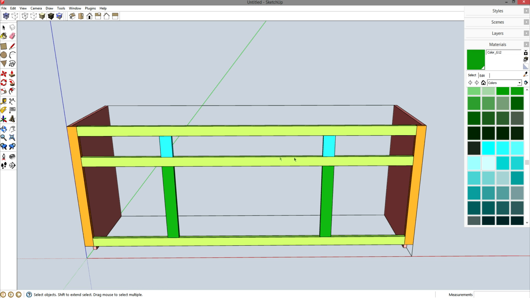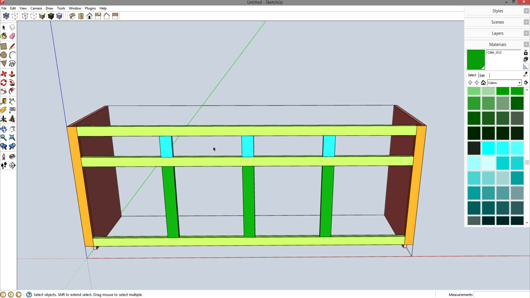Now this opening is way too big for just a single drawer, so like I said, I'm going to make 2 out of it. Copy this again. M for move, control brings up copy. I'm grabbing the midpoint of this green piece, and I'm going to drop it off at the midpoint of this horizontal green piece, and that gives me a perfectly centered 2 pieces right here.